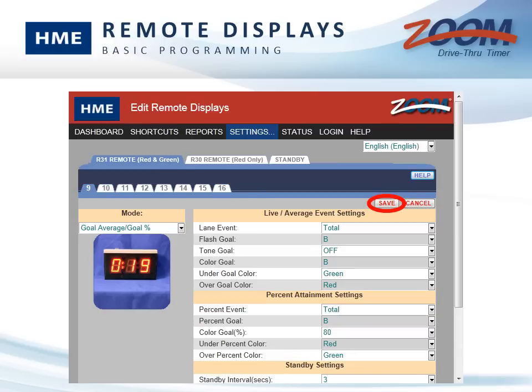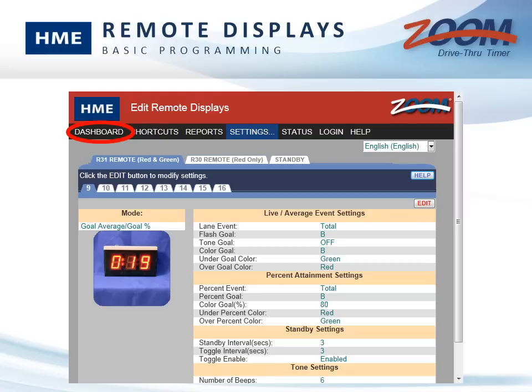If you notice, things like Flash Goal or Color Goal are all based off of goals we have programmed into the system for the associated lane event. In this example above, you can see that B will reference the B goal for total. There are a lot of options for displays, so please feel free to contact our tech support department for any assistance. Once you have finished, click Save.